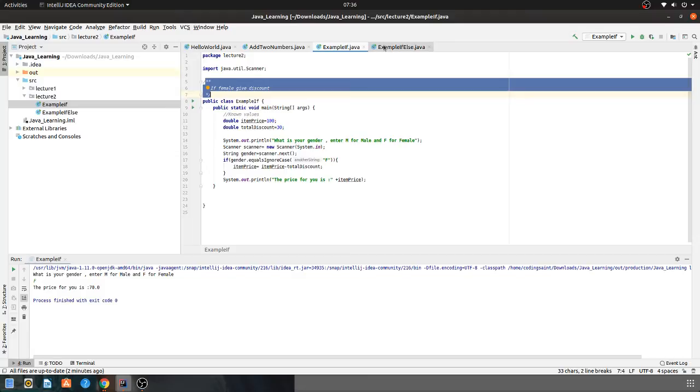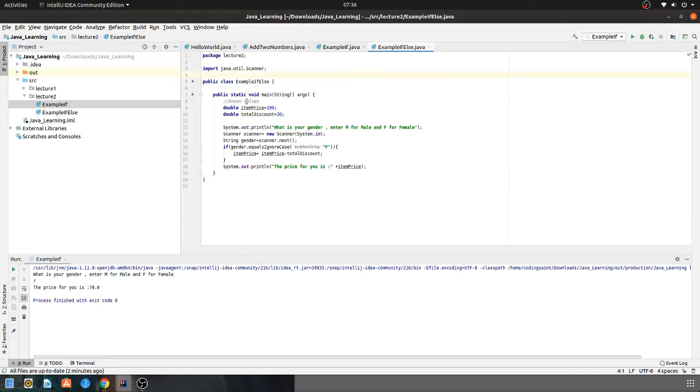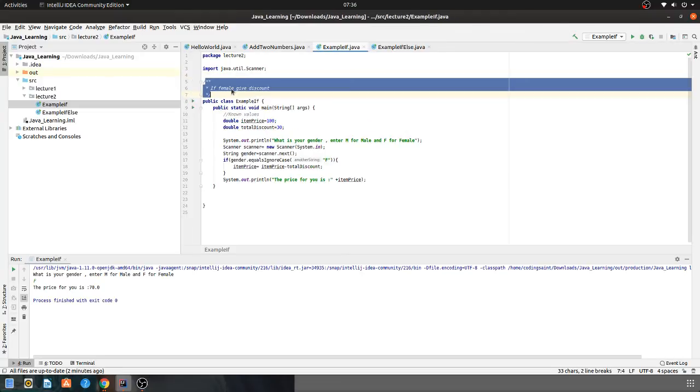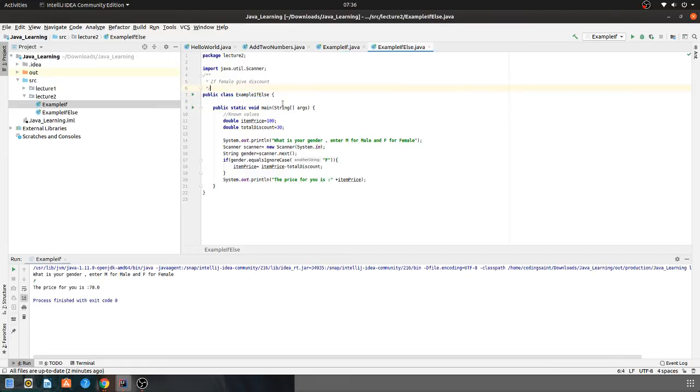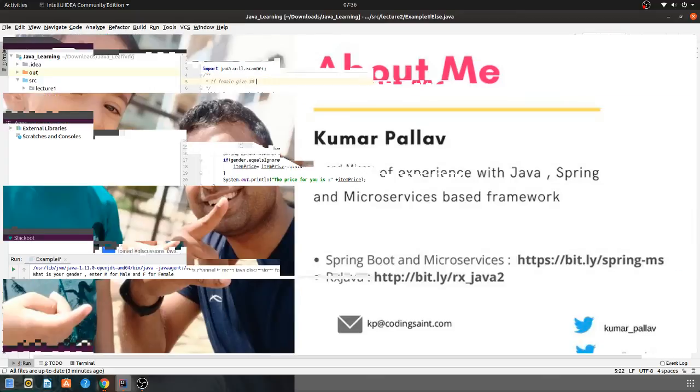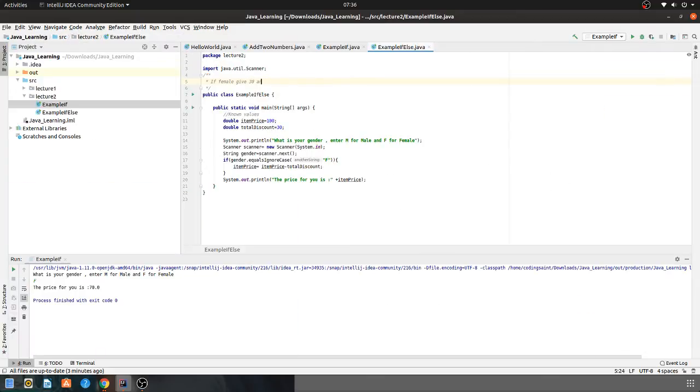Focusing back on our example, currently we are trying to write an if else statement. If female, give 30%, and male gets 10% discount.